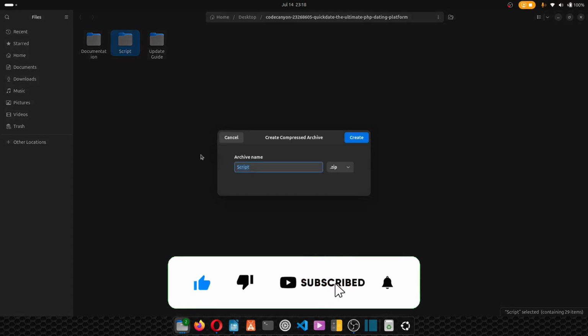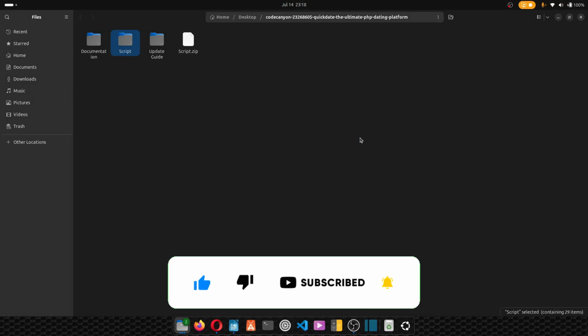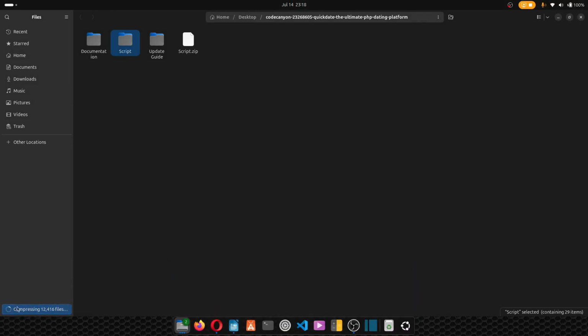So let's click on compress, and this should not take up to 60 seconds to compress. All right, so wait for it to compress. Good. So we've successfully compressed our zipped file, and there's a documentation folder there for us to follow.